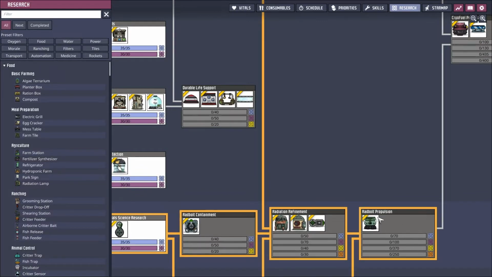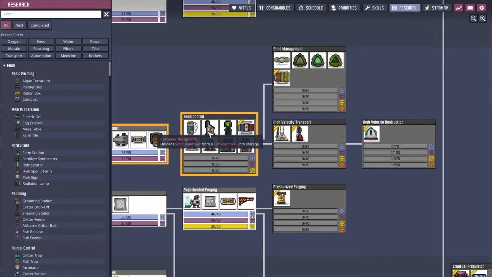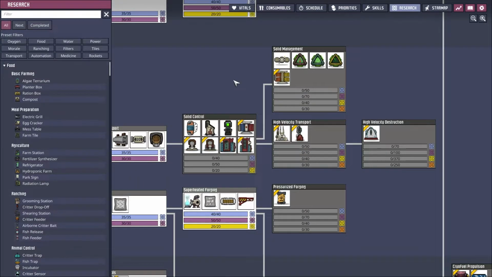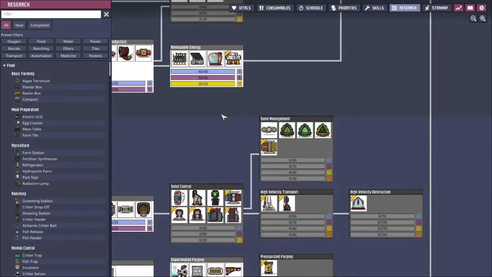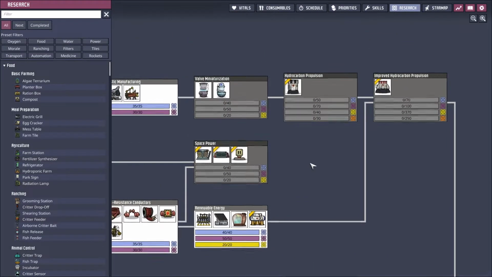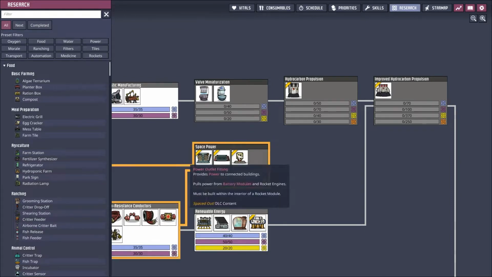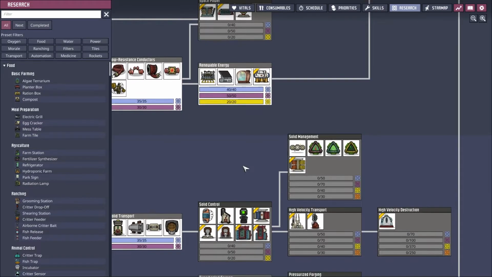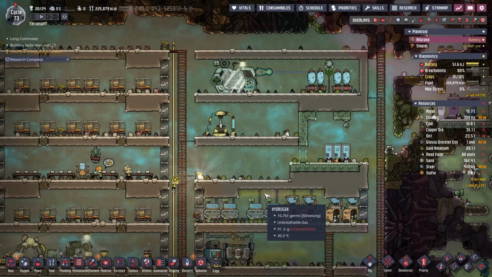Radbolt propulsion is very useful later on. Solids control, conveyor shutoff, conveyor receptacle. Yeah, I think this is going to be the next useful item, and then solids management. Although for that we need space science. Miniature gas pumps. And then space power. I'm gonna say small pumps are next good thing to have.